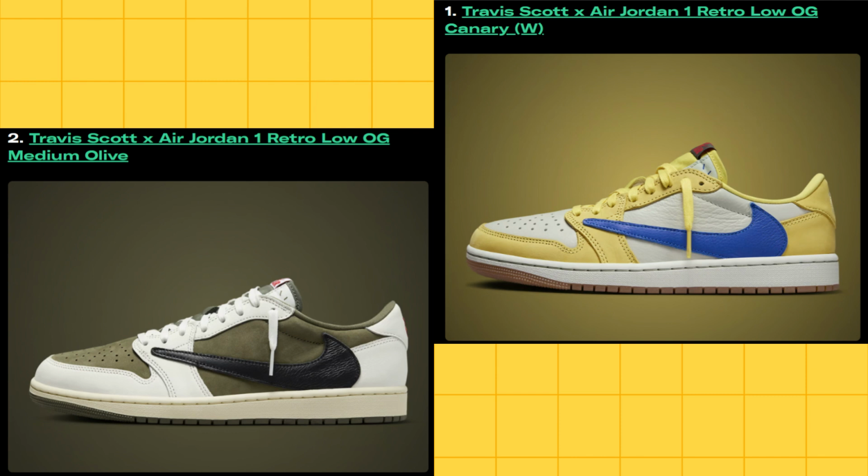So, bit of a controversial pick there at the top. But I mean, visually, I can see why. It's an Air Jordan 1 Low. Obviously, it's a great model. It's a Travis Scott collaboration, so there's some more hype to it. And then the bright yellow with the white or the beige kind of accents and the blue swoosh. It's a nice colorway. It's just that not everyone can have access to it and get their size.